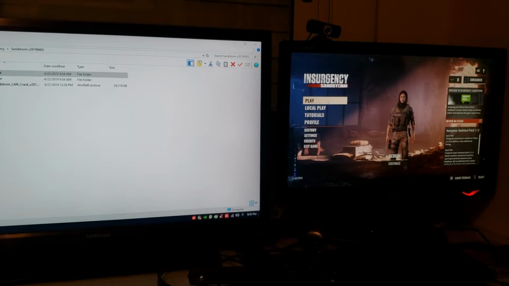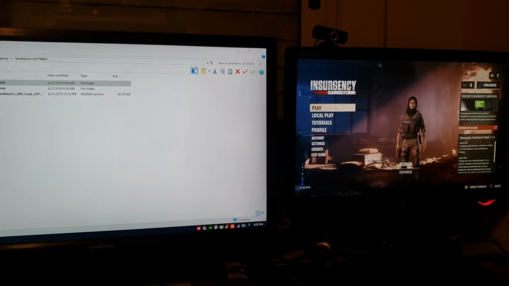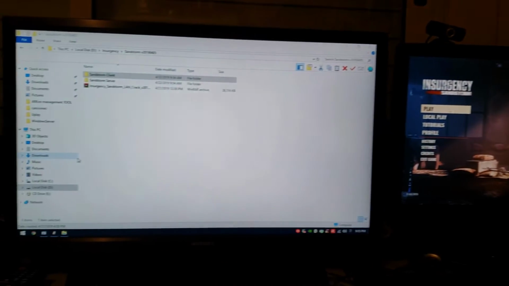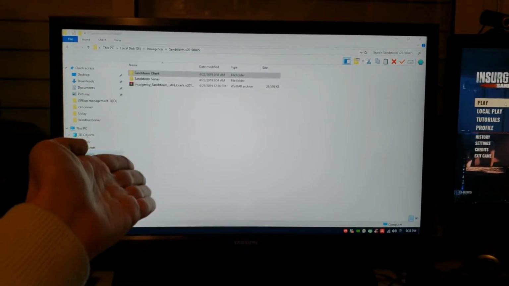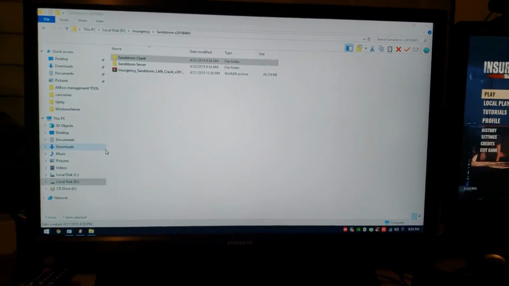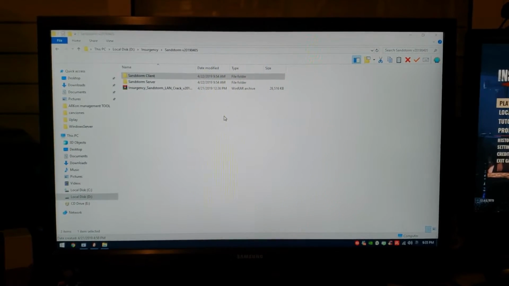Alright guys, so this is going to be the little explanation on how to connect 2 computers. It's very simple. As you can see in my second computer, we are already in the main menu of the game, and here we are going to execute the game. So this computer is going to be hosting the server, and this other computer is going to be joining the server. So basically what you're going to do is identify which IP you're using. If you're in a local area network, obviously you'll have to identify your local IP.